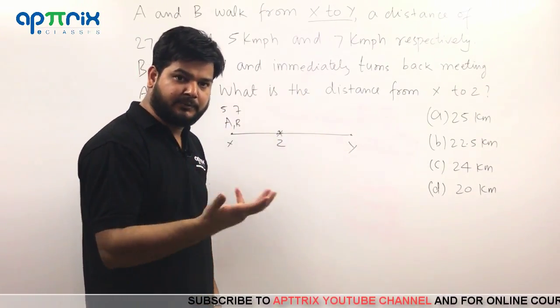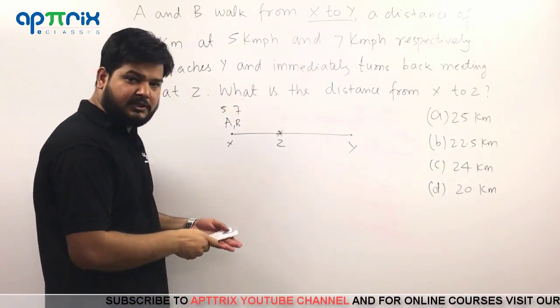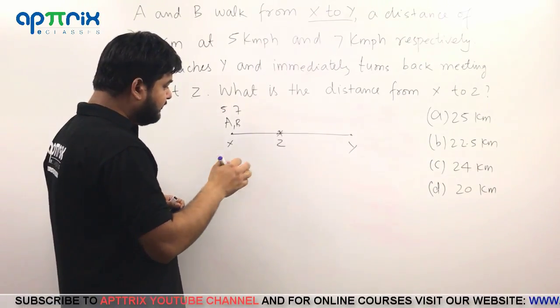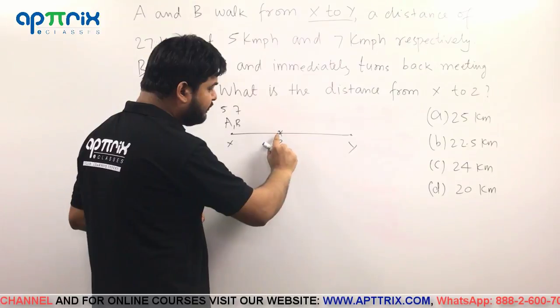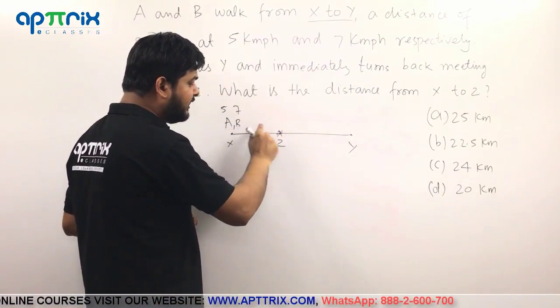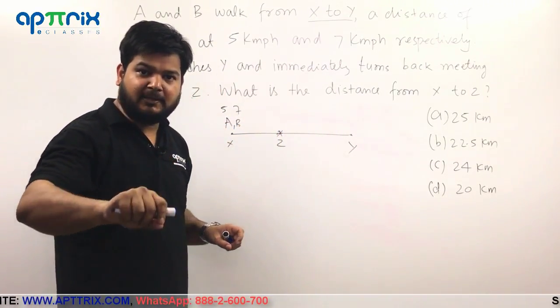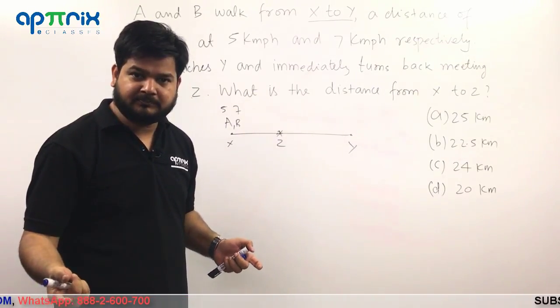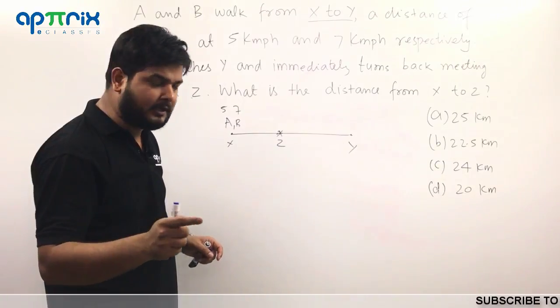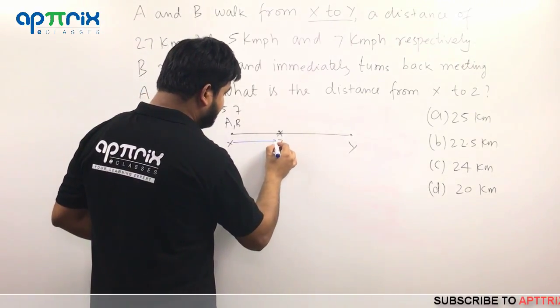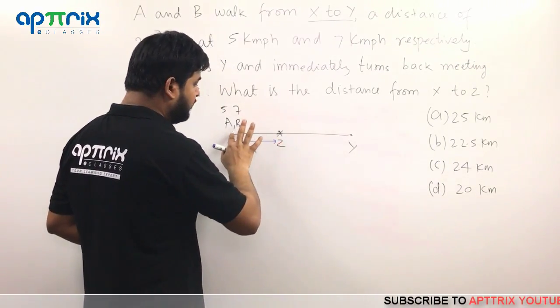And then it will be possible to further go and analyze, change the situation and learn new things. So here what usually you do, people do. First you do that, you know, just A and B started at the same time. And then when they are meeting, so from the start till this meeting point, time taken by both will be equal. Right? So what you do actually, you just equate the time.